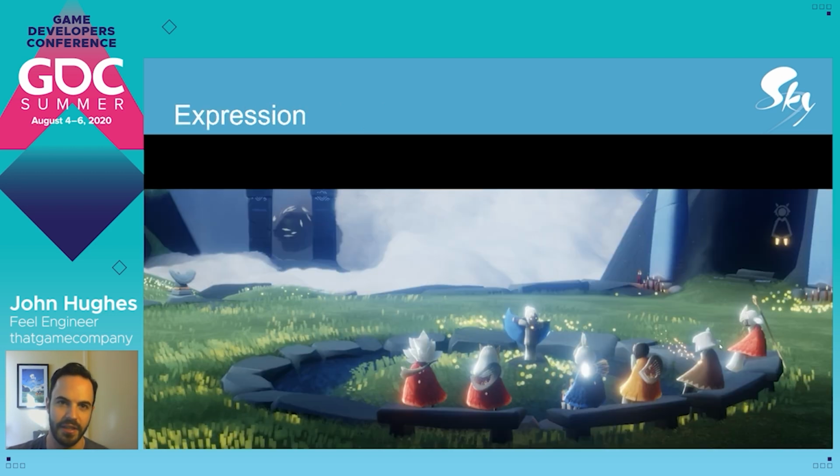The key, I think, is always including another player in the loop somehow, either directly or peripherally, so players can get a real sense of mastery still from a social experience. They can become better at expressing themselves, more charming and entertaining, or more helpful. This brings us to our next core principle, that expression is at the core of social play.